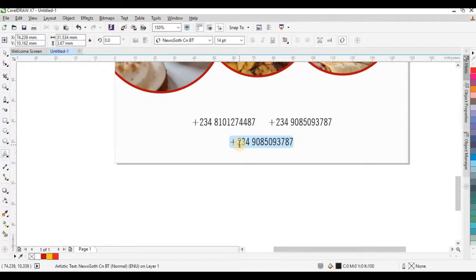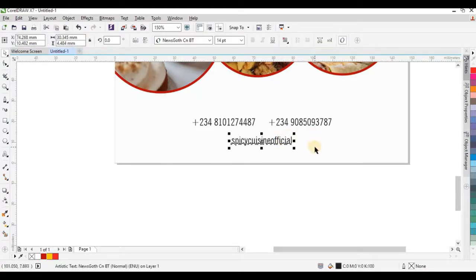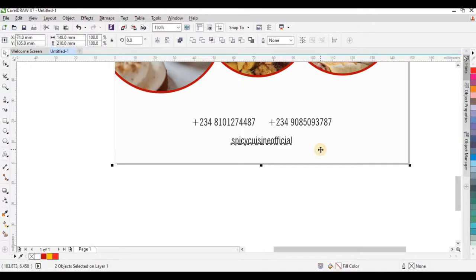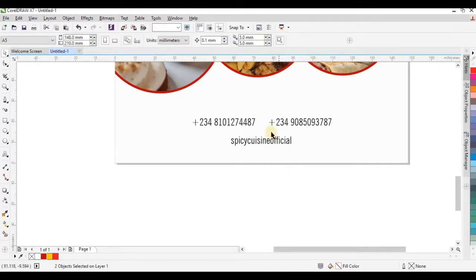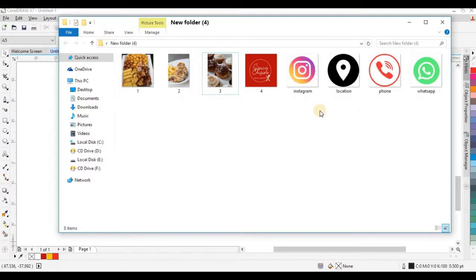Select all by pressing Ctrl A. And once this is done, centralize this by clicking the text and shift and click on the shape, then press C to centralize, and you can space this. And I will import my symbols.